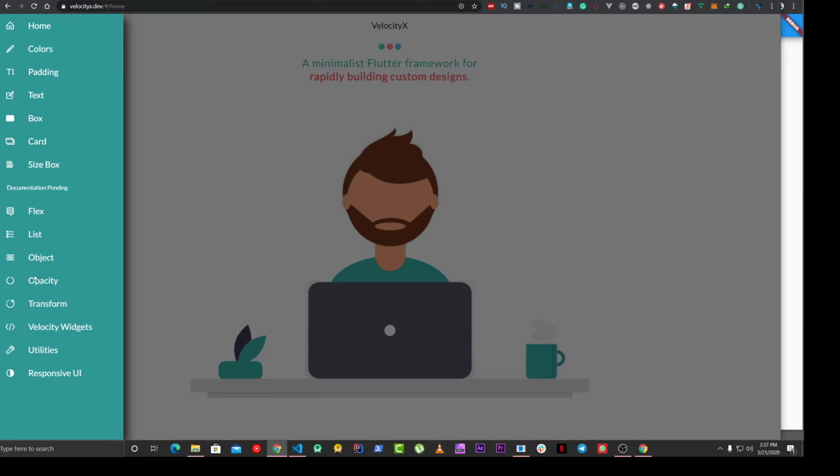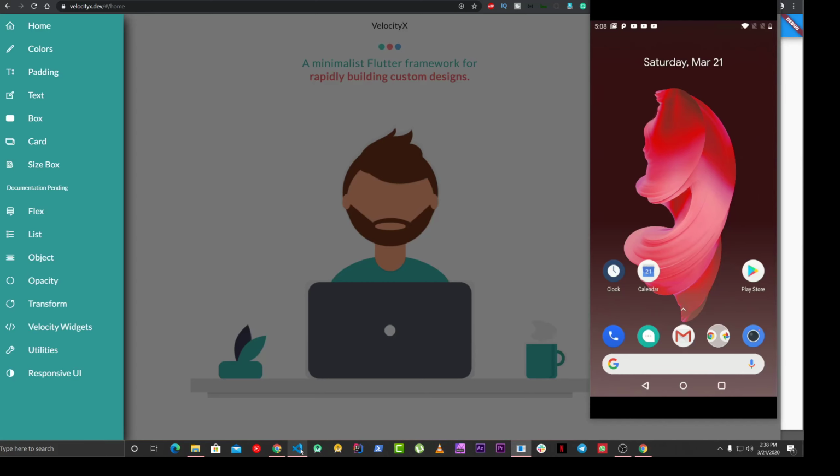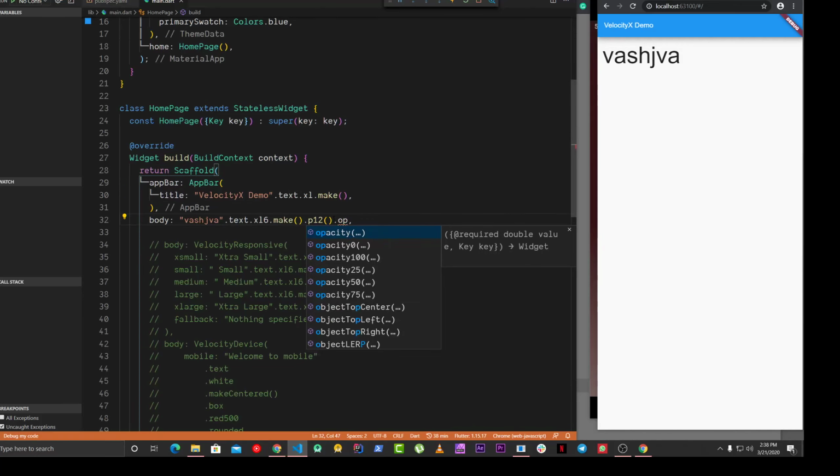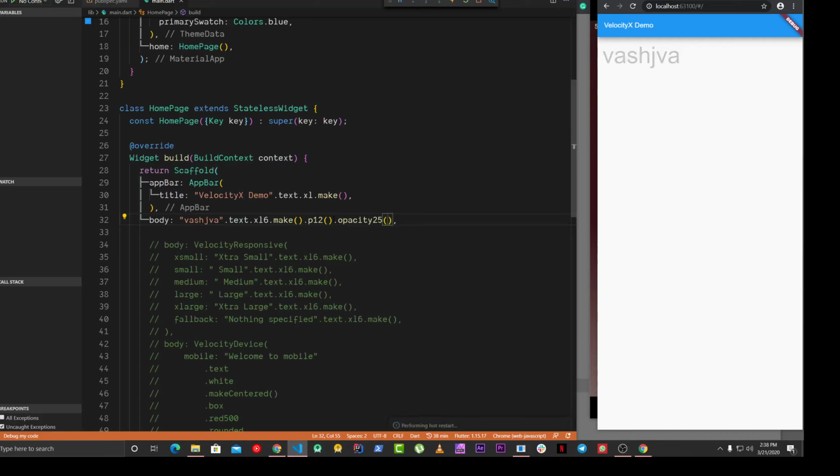And then you have list as well. Velocity list I'll talk about. You can use opacity, object, and all that stuff. Let me just show you if I have some more time. So you can use opacity here. Let's say opacity, and you can say 25, then it will be 25% visible.